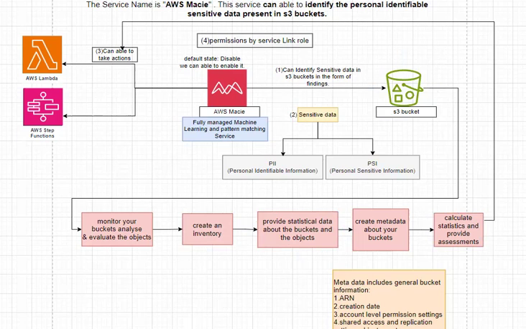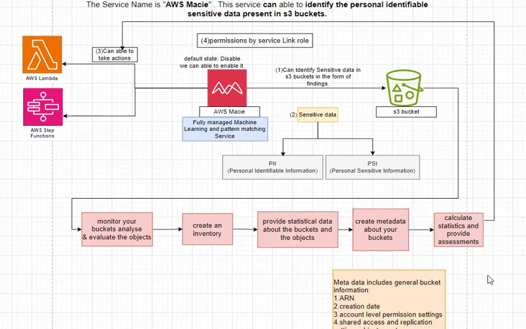Macie can create metadata about your bucket, so that it can see any changes in the future. We can see that metadata and the changes that might happen in future.